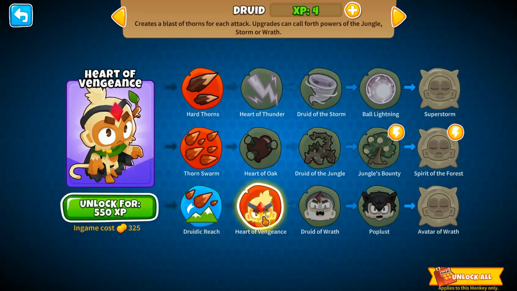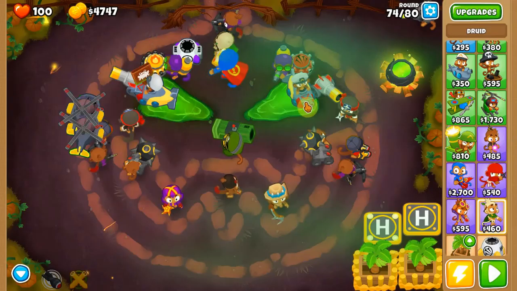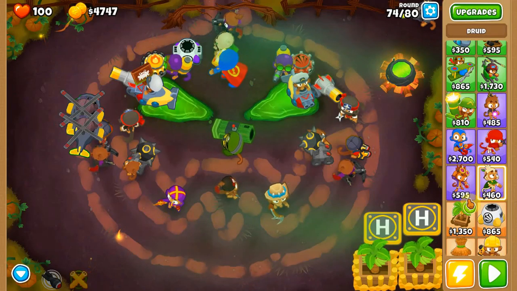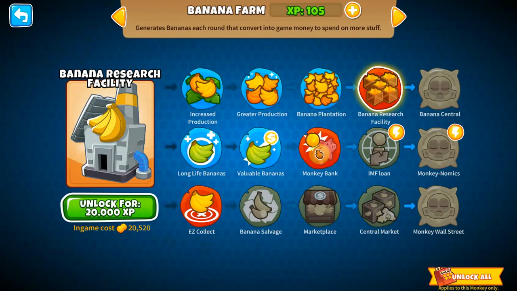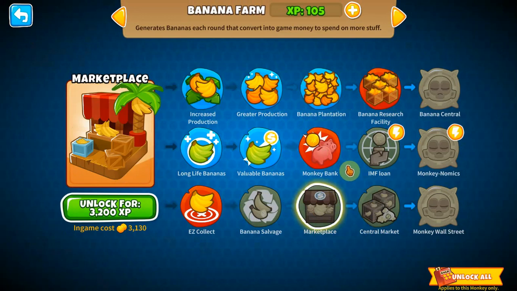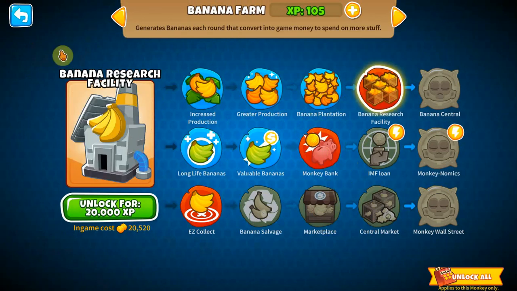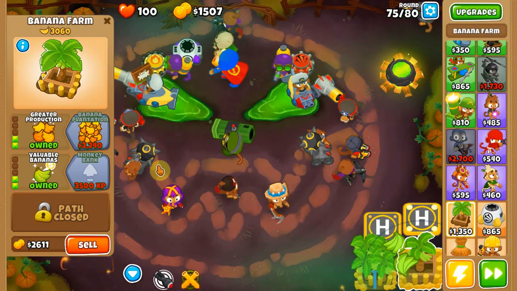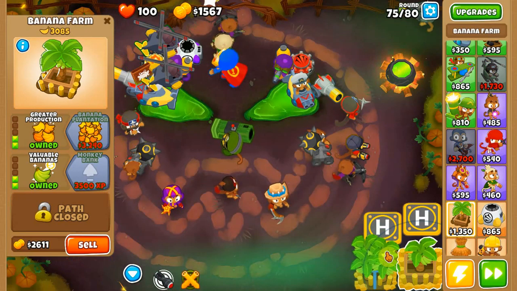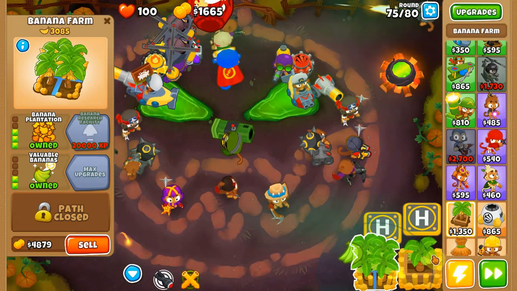Yeah, a druidic reach. I want Heart of Vengeance and then Pop Lust and then an Avatar of Wrath. Man, Reese's DLC. Yeah, that's gonna be soon. So that's gonna be a thing. Yeah, Banana Plantation. 3,000. That's what you got, like. And that's what you call revenge.